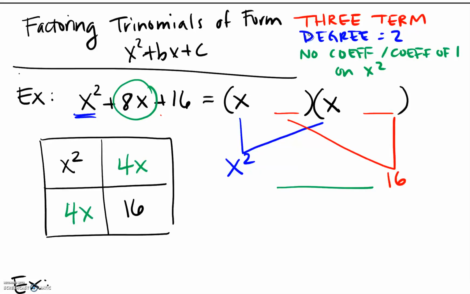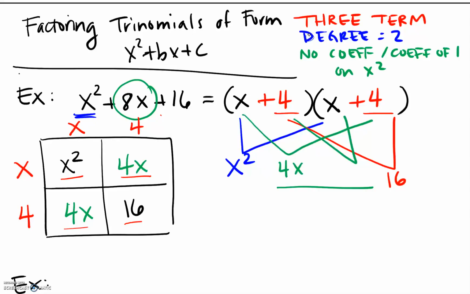And if you figure out the GCF, kind of unmultiplying this, between 4x and 16, the GCF is 4. Between x squared and 4x, the GCF is just x. Same thing along this side, we're going to have x and 4 again. And everything works out. In fact, this factors to x plus 4 times x plus 4. 4 and 4 multiply together to be 16. Then if we do the outer and inner portions, we get 4x and 4x. We add all this together and get x squared plus 8x plus 16.